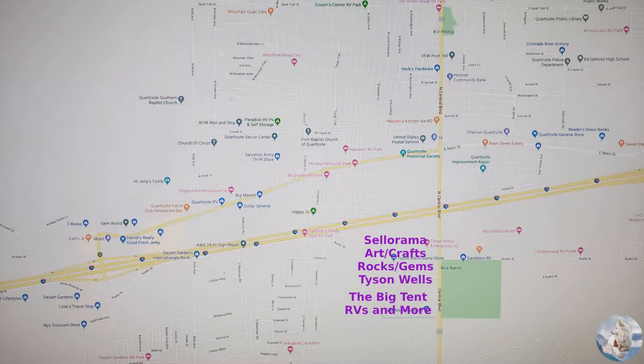Another plus that drew us here was the location. An easy walk right across the street to the west are the major shows and attractions. Aside from the vendors on site, there are more across the street to the north. Main Street is a walkable distance or an easy drive. The many other showgrounds around town are close as well. If your heart desires it, you can probably find it in Quartzsite.